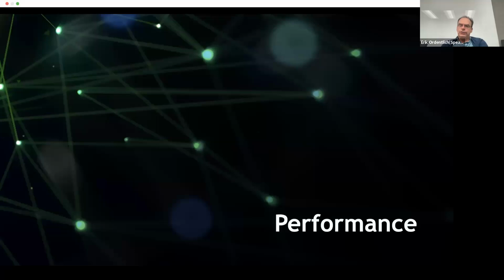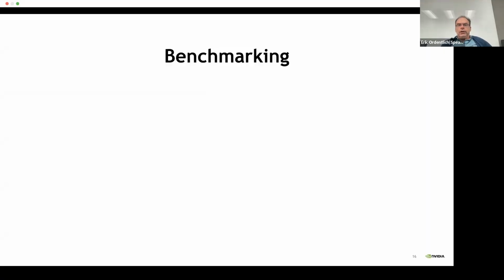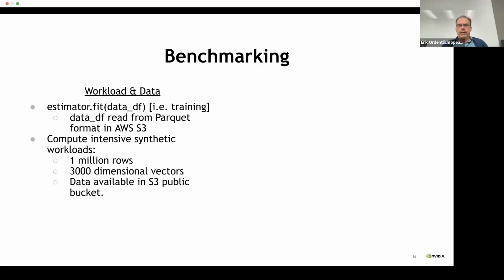So moving on to the performance objective, I'll show some benchmarking results for those algorithms that I had listed that we support and are also in the Spark ML CPU version.